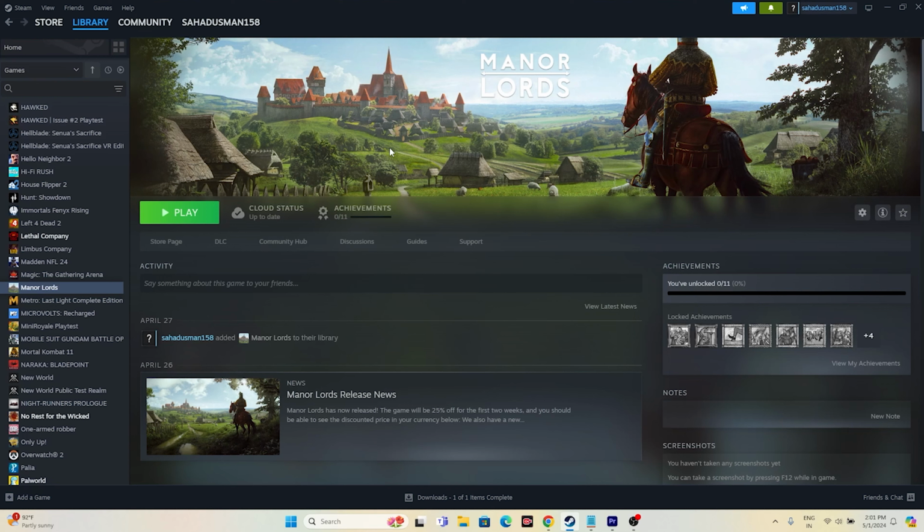Next one is all about nothing but we have to launch the game and we have to press Alt and Tab from the keyboard. I don't know how this is related, but even this worked for many users. You can try this out. Just launch the game, press Alt and Tab from the keyboard, so you can try this out.